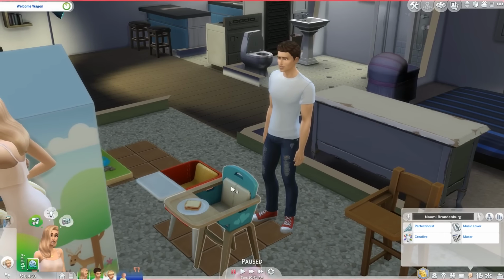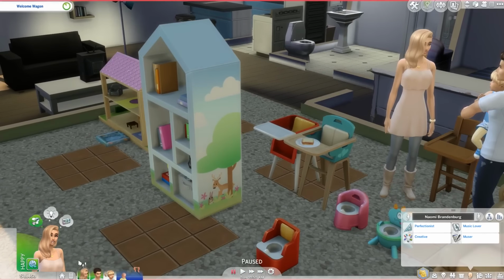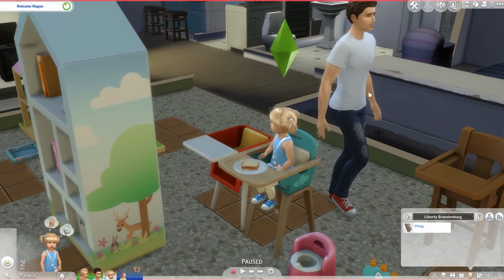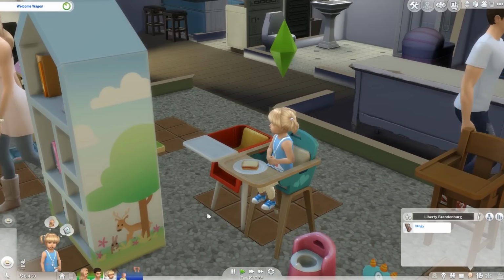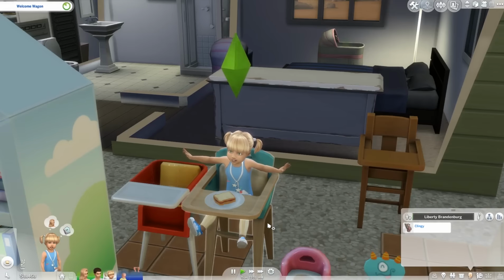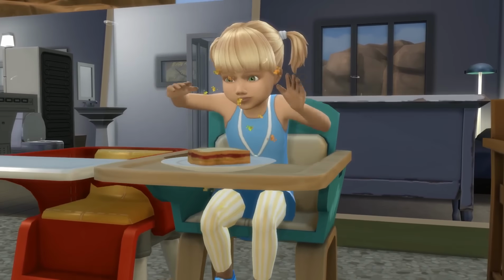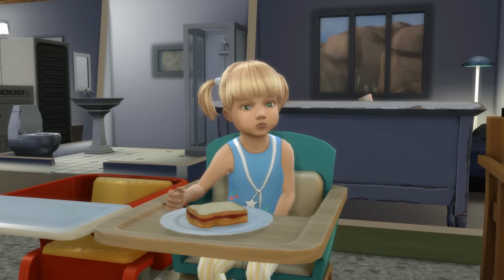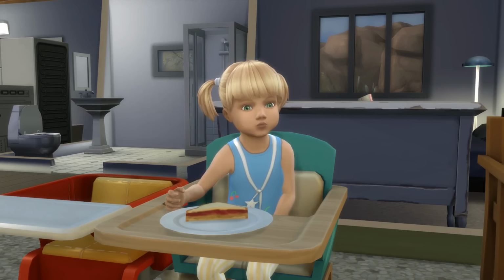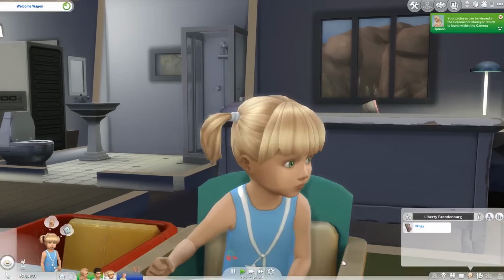No, wait. What are you doing? Oh my God, what are they doing? There we go. Oh, that's so cool. They can put her from the back too. Eat peanut butter and jelly sandwich. Oh my God, guys. That's what you do, but maybe not so messy. That's so cute. Is she going to eat it? No, okay, there she goes. She's eating it now. Oh, she's so cute.